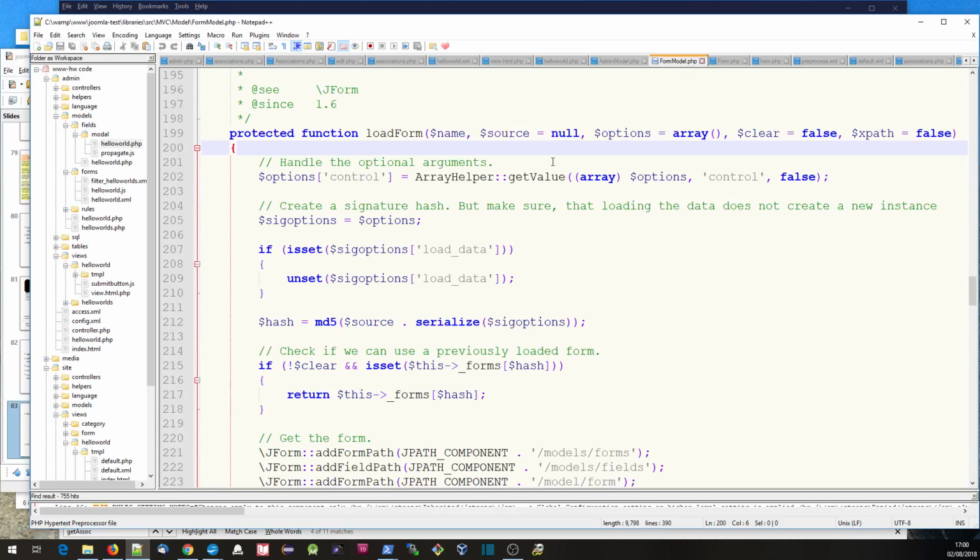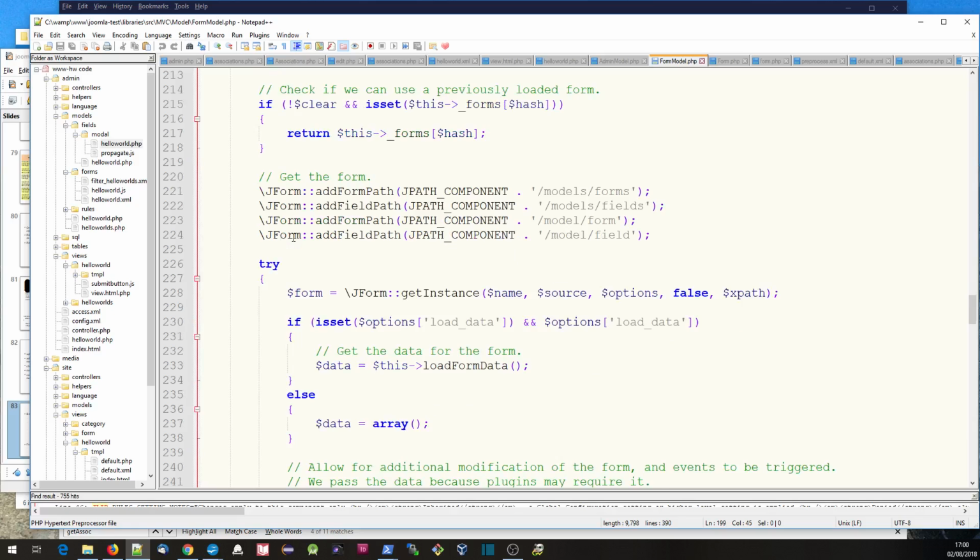And if we look at our signature here, we've got the name of the form, which is the first thing, which really doesn't matter so much. It's kind of like a label for it. But the next thing is key, which is the source, because this tells the form where to find the structure of the form, which is defined in XML.